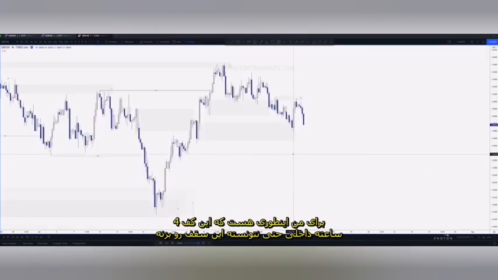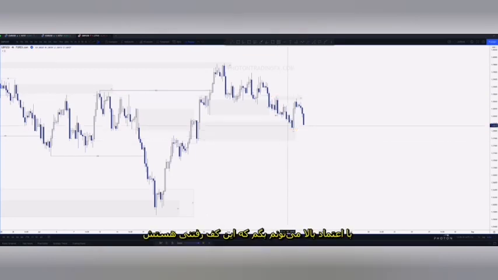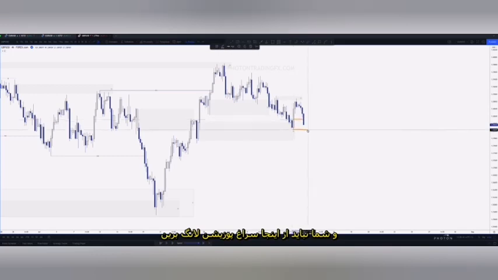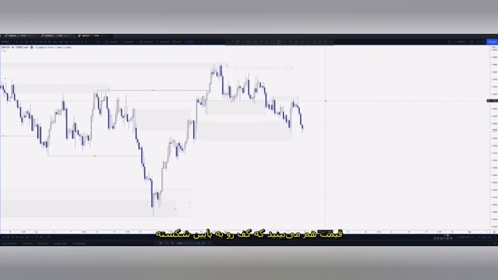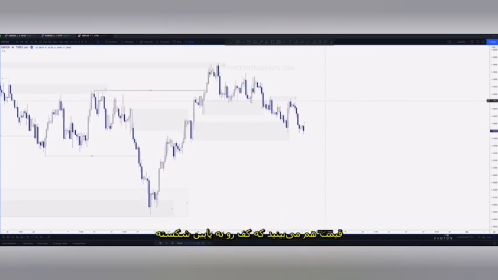For me, what's happened is this 4-hour internal low has failed to even take out that high. This low now is toast, right? I've got very, very high confidence that that low is going to go. And this is where you don't really want to be looking for longs from here, right? Because it's a weak low. You're trying to get long from that weak internal low. It's not ideal. And yeah, price ends up running it, right? And we broke below that low.